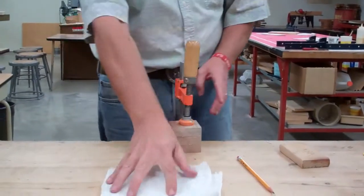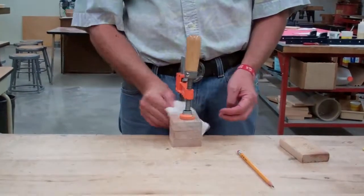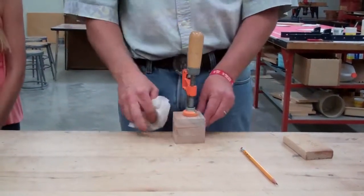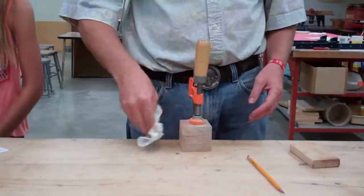You want to leave this on your table to the end of the period. If someone needs your clamp, I might transfer your project to a vise. If I don't come to you, then you just leave it in the clamp all period.